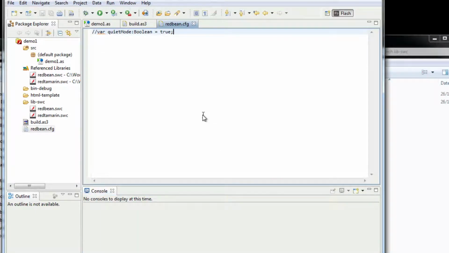So there is also a third way to do that. The redbean.cfg file, you can put it in your current working directory here, but you could also have one in your home directory. And the home directory is gonna act as a global configuration.